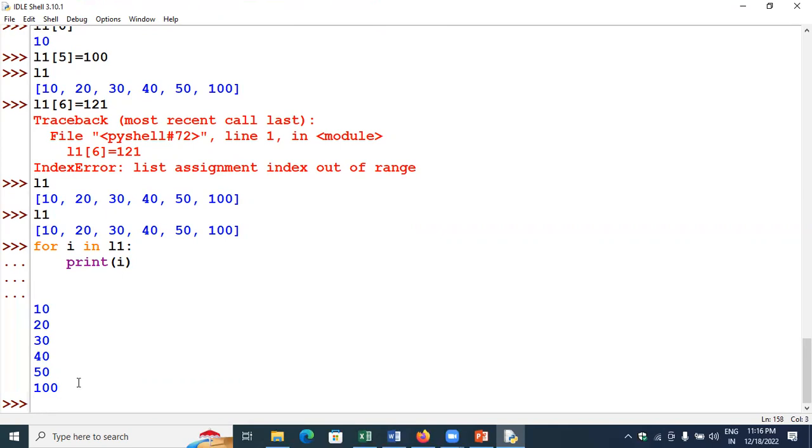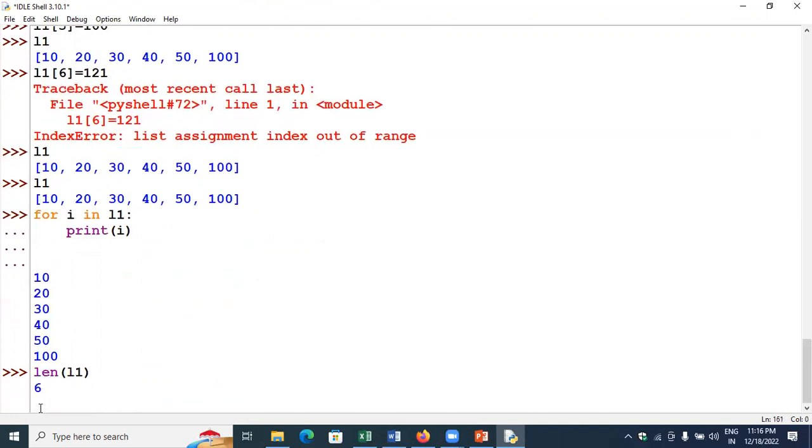With the index means, for that first you have to know the length of the list. So for the length of the list you have to know this function, len of L1. Len of L1 simply displays 6. That means six items are there, but what is the index? 5 only, n minus 1. N is the length means n minus 1 is the index. 6 is the length means 6 minus 1, 5 is the index.